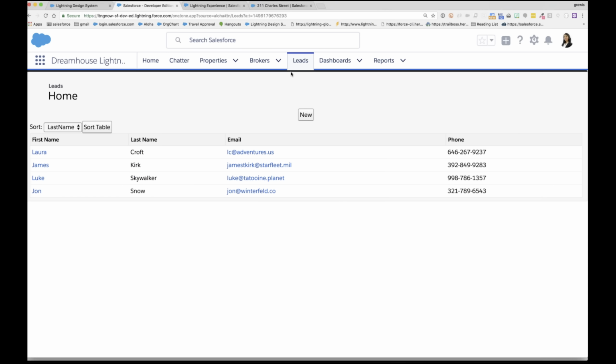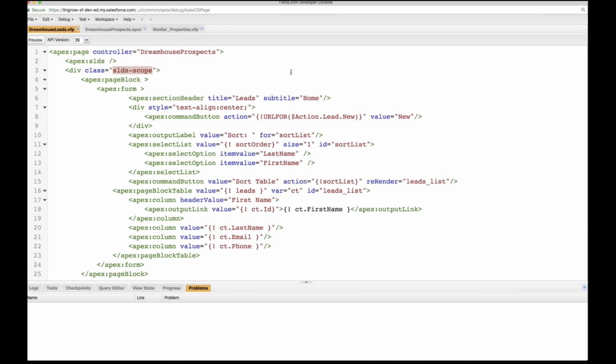Now, why am I telling you this? Again, because it's important to understand that these styles are going to be applied to the entire page, right? So we've got some styling happening, but not really. It's not changed the look at all of our page, because up to now, the only thing being applied is those reset values. Everything else in SLDS, all of the other styles that we were just talking about when we were looking at the SLDS site, those styles have not been applied to our page at all. You see, because right now, we're still interpreting these declarative tags, and we are applying the styles coming from Classic.